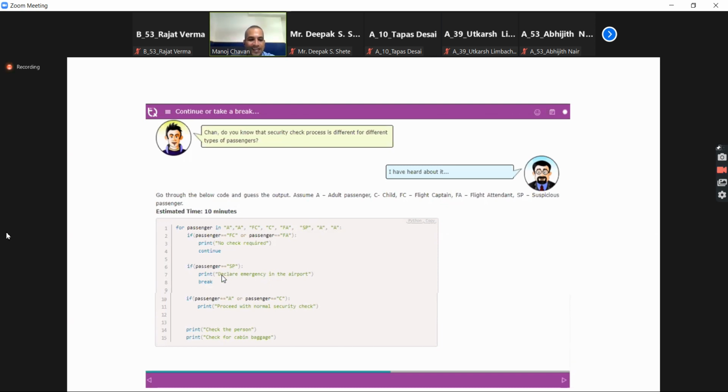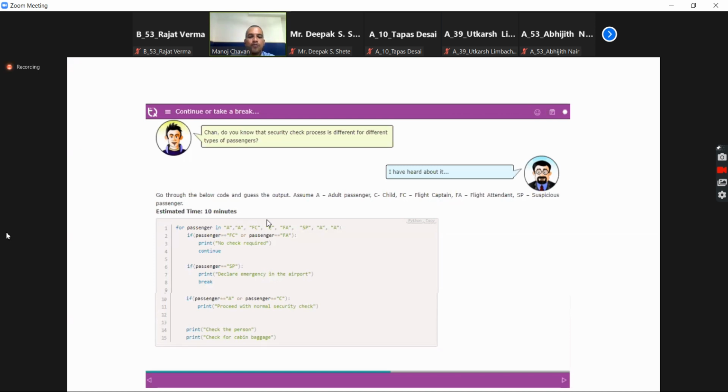Therefore, line number 7 and line number 8 will not be executed. In line number 10, C equal to A, false. C equal to C, true. So false or true, this condition finally turns out to be true. Therefore, line number 11 will be executed, and line number 14 and 15 will be executed.